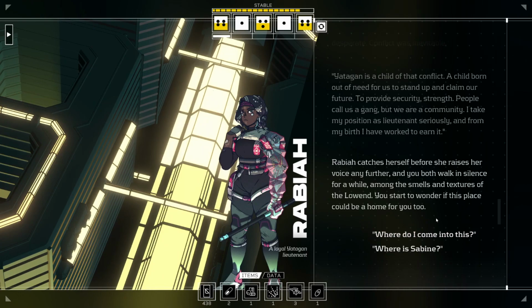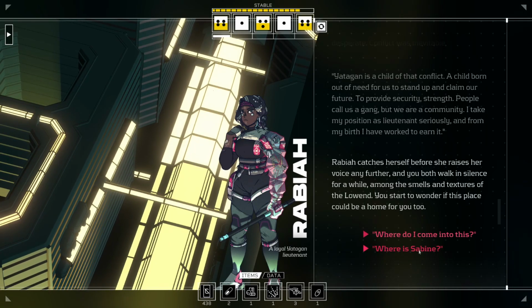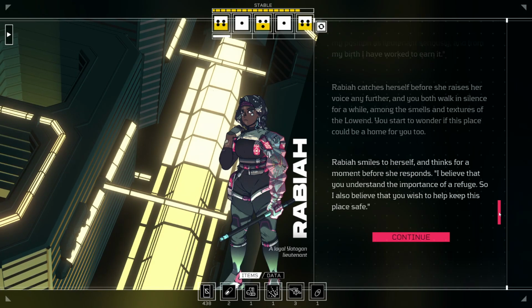Rabiah catches herself before she raises her voice any further, and you both walk in silence for a while, among the smells and textures of the low end. Start to wonder if this place could be a home for you too. Where do I come into this? Rabiah smiles to herself and thinks for a moment before she responds.